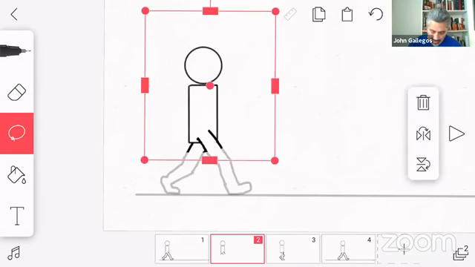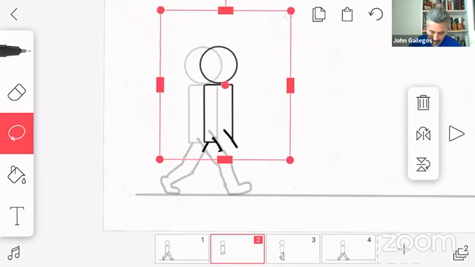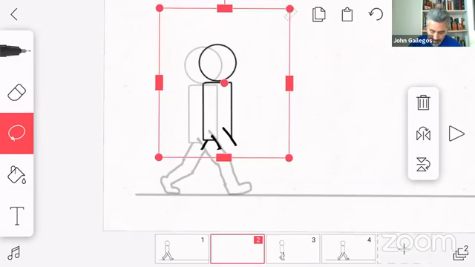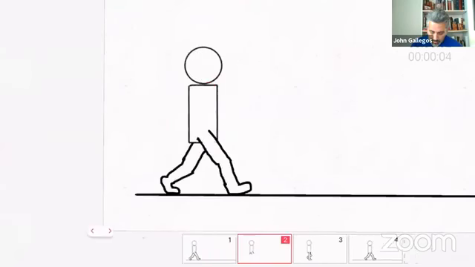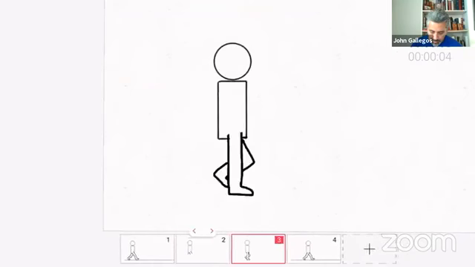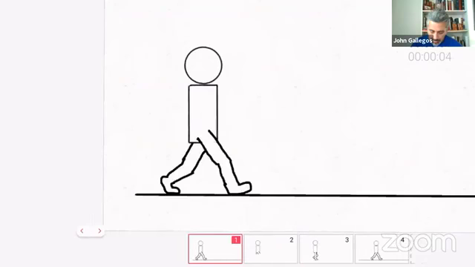Now this guy has to be right in between, so he's not going to be all the way over like this. He's going to have to be like right in between, but a little bit higher. Estimate. Once you get it kind of where you think it is, then you can just look. Boom, boom, boom. That's pretty good.